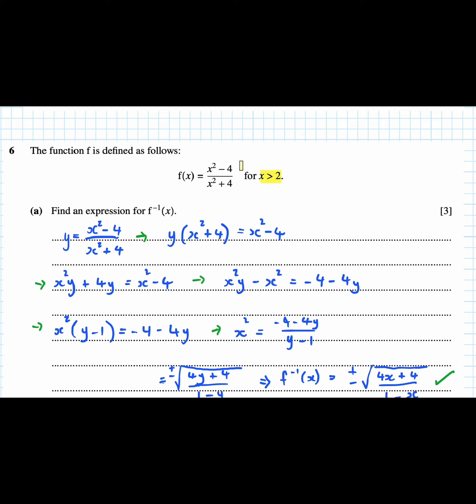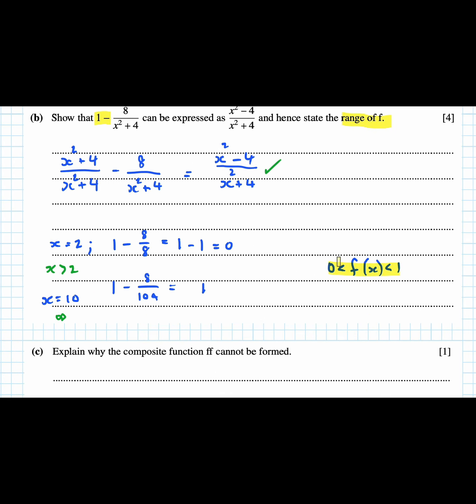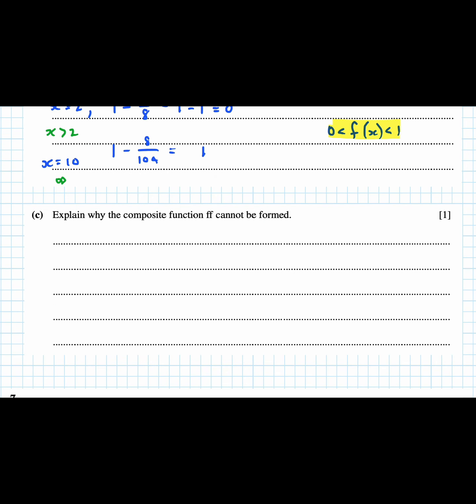Our original domain was x is greater than 2, and we have now a range for f of x. So when we say there's a composite function of ff, think of it as like f of x, going from f(x) to f. So f of x is going from, well, the range is 0 and 1. And for our original f, it's a domain of greater than 2. So it's not included. The range of f does not include the domain of f.